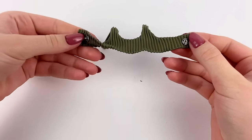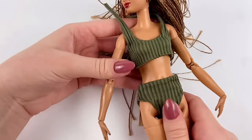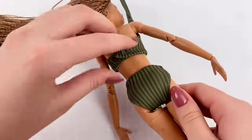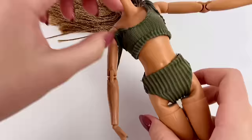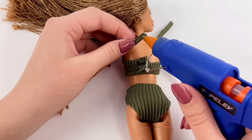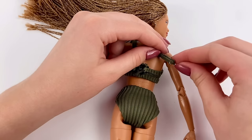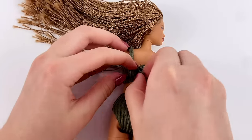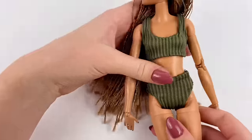I have those sewed on. Now I'm going to put that on the doll — it looks good so far, but now we have to deal with these straps. So I'm going to take off the top again, and I'm actually going to put it back on inside out. I'm going to pull the straps over the doll's shoulders into the back, and then I'm going to glue the straps in place. So then if we take it off, flip it around, and put it back on the doll, the straps are in place.